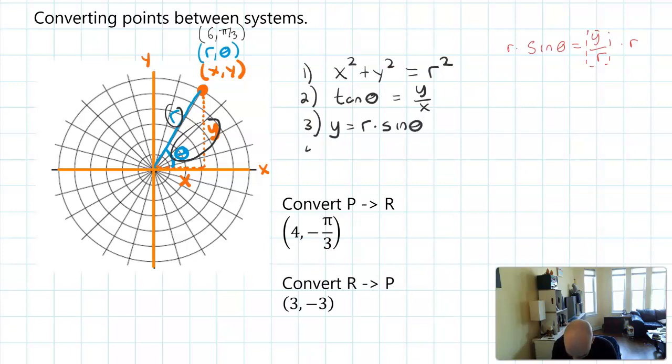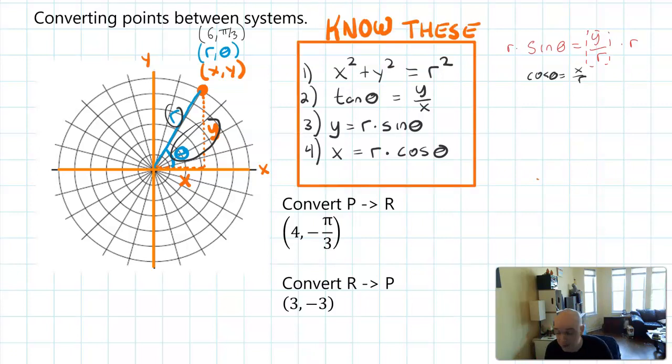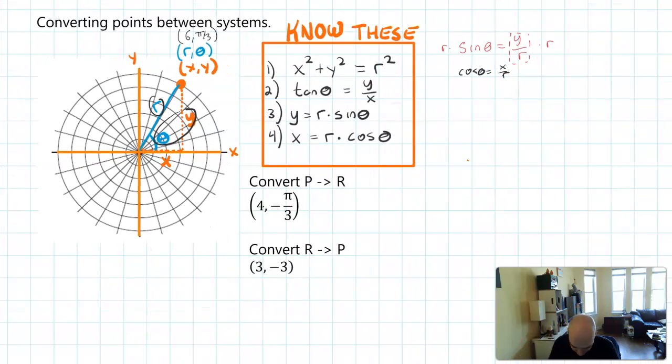And similarly, since cosine theta is x over r, little scratch work, multiply by r, you get x is equal to r times cosine theta. These are our 4 conversion factors using rectangular to polar, polar to rectangular. Put a big box around that and say, know these. You must know these conversion factors to be successful with converting polar equations. That is one of the things that comes up the most often when I use polar later on, is these conversion factors, because they can help us convert not just points, but also entire functions using these factors. So make sure we know them. But today we're just converting points.